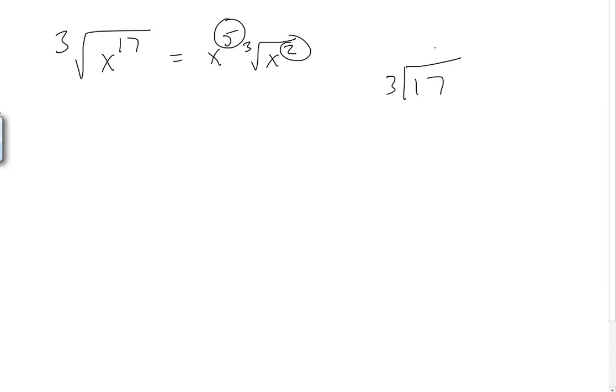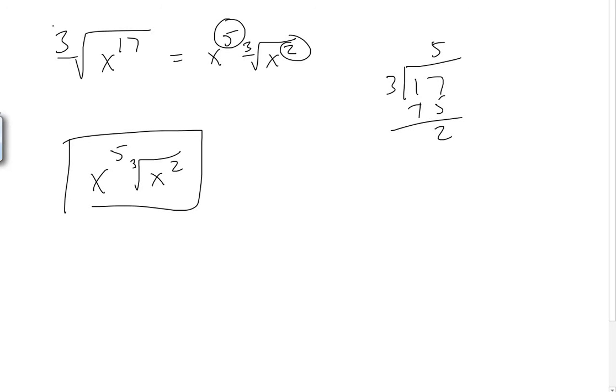If you have to do the division, fine, do it. 3 times 5 gives me 15, so that when I subtract, I get the remainder of 2, just like I said. But also make sure you bring the index along. I'm not going to circle it, maybe I'll underline it, that the index has to come along. Because if I wrote it as x to the 5th, and then I put the radical without its index of x squared, this looks like x to the 5th square root of x squared, and those would cancel out. So you got to make sure you put your index, otherwise the problem's incorrect.